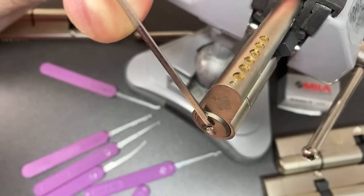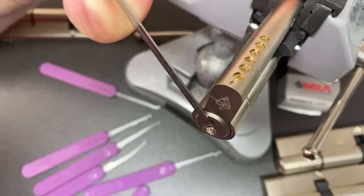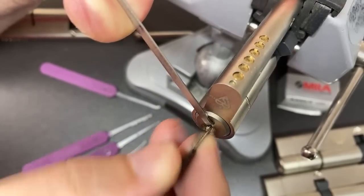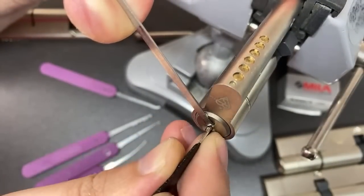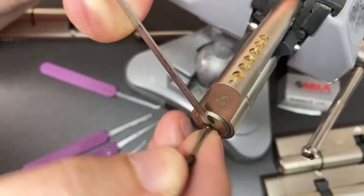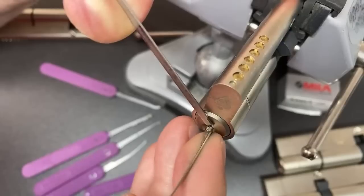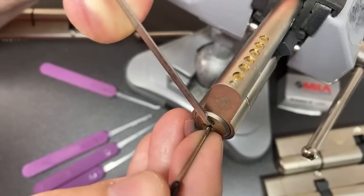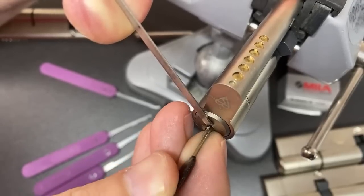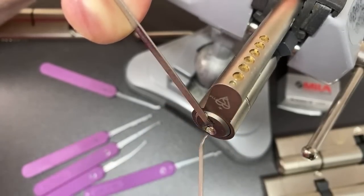I do think it's a depth thing, though, again. So, yeah, it's trying to find something which is thin enough and tall enough to sort of reach around at the back. So I'm going to try with a lunatic on pin 6 and try and get that sort of to the back. It's not working brilliantly for me though.